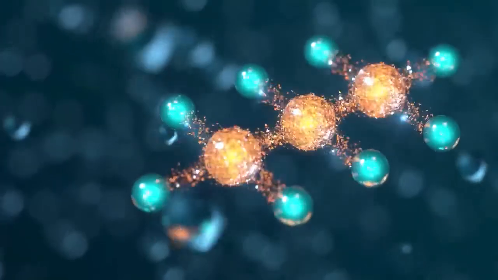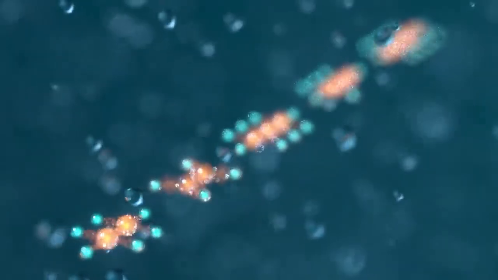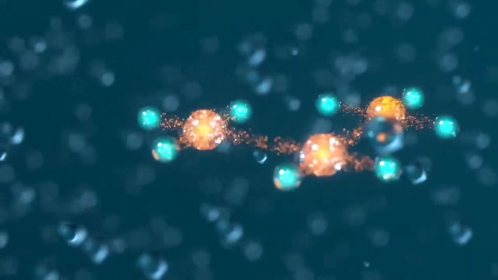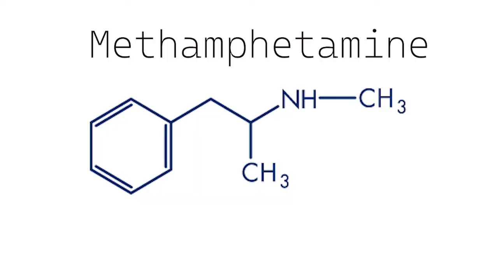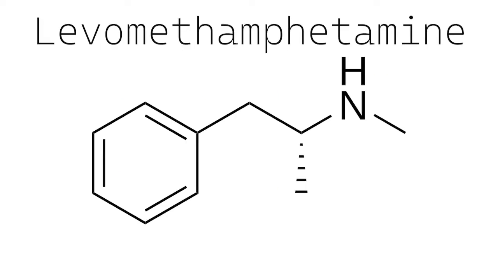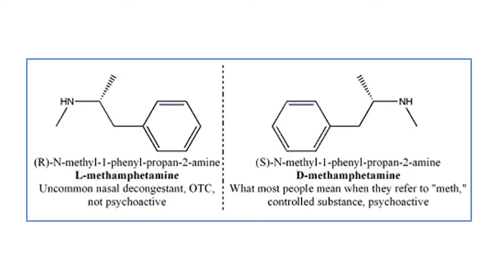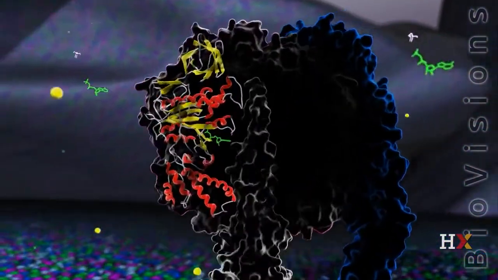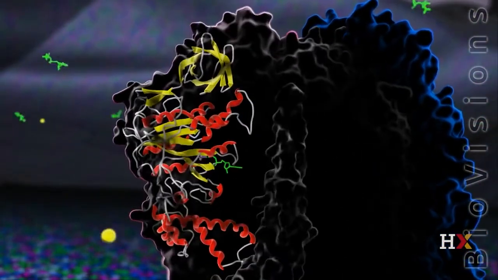Understanding how proteins fold is important because the shape of a molecule is essential to understanding how it works. Let's use an example from a very simple molecule, methamphetamine. As many of you know, methamphetamine is a potent drug. However, methamphetamine's structural isomer is levomethamphetamine, a commonly used nasal spray. The only difference between these two molecules is that one is flipped horizontally and the other vertically. This ever so slight structural change emphasizes the importance of understanding a protein's 3D shape, as it can have such a large effect on its function.